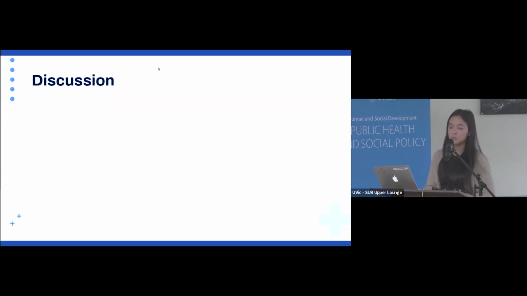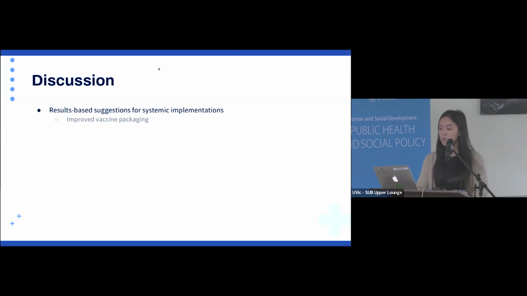So from the analysis of these results, as there were many, we developed suggestions that can mitigate errors at a systemic level. The methods that we looked at tried to focus on many errors at once, but these were most of the strategies that we came up with. So we have improved vaccine packaging. Factors such as small text on labels or overlapping color schemes have been cited as contributing to error occurrences, and this requires a reassessment of design aspects like the formatting of vaccine names to ensure optimal visibility and readability.